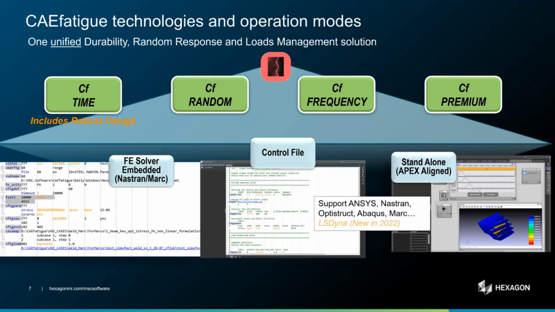Essentially you can also perform parallel processing, running multiple jobs at the same time, in a very versatile architecture. And last but not least, we can integrate the fatigue solver inside Nastran. We also have an integrated version inside Marc, but this is not used for customers. But the big token here is being able to put the same fatigue process inside Nastran, and therefore when you run Nastran, you also get fatigue results as part of your Nastran analysis.